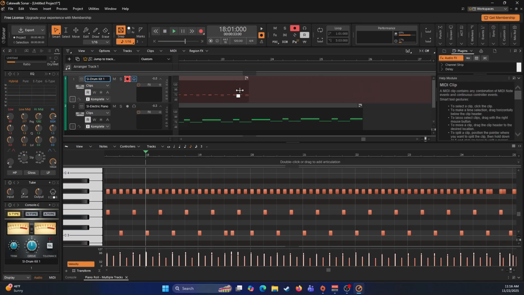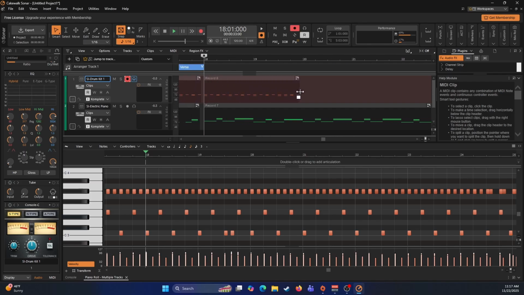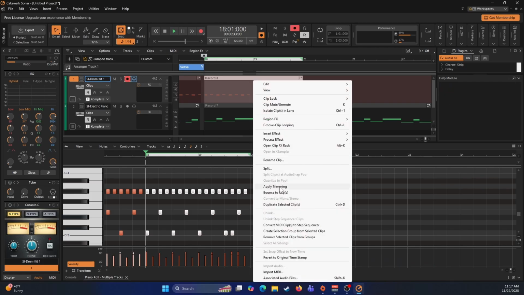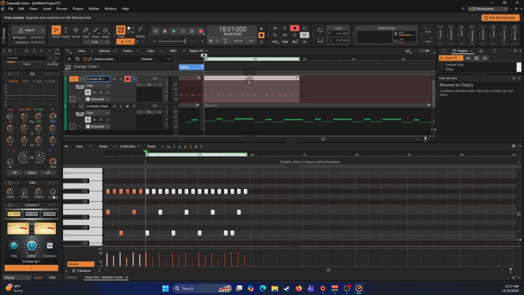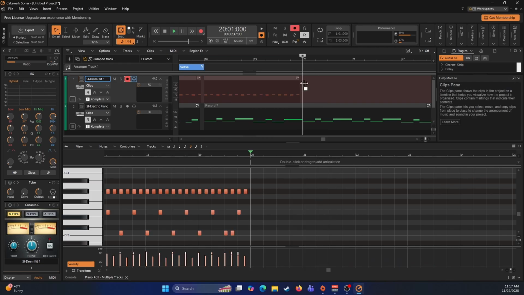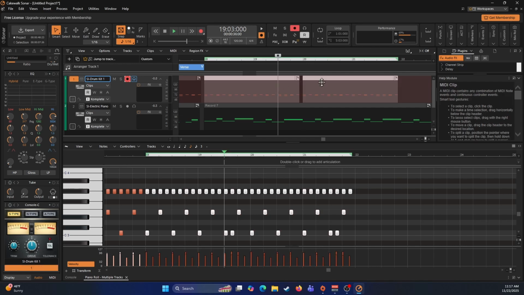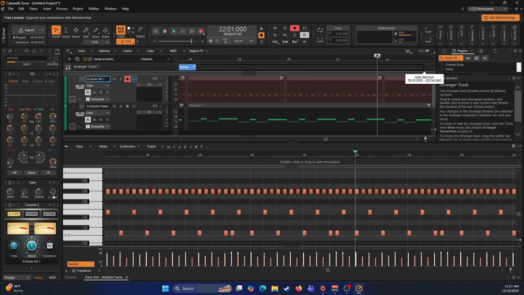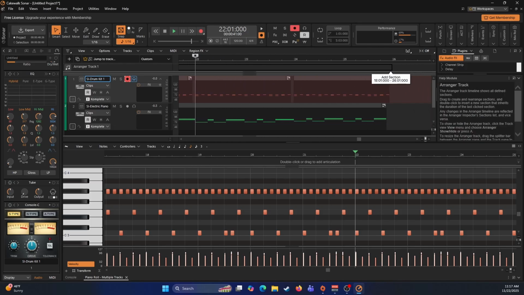Rather than fix all of this, we'll just trim everything down and just use the first few measures, and then we'll copy and paste. And we'll just copy and paste until we have 8 bars. And there's our chorus.